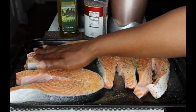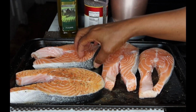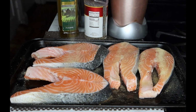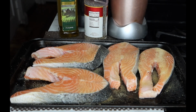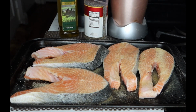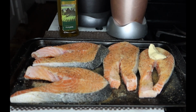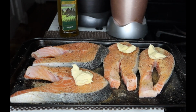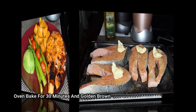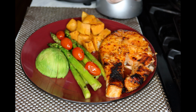I'm going to rub in these seasonings really well and then do the same on the other side. Just so that my fish doesn't stick on the pan, I always like to add about a teaspoon of butter on top of each steak. And this is my final results. Dinner is ready. What I also added onto this was some sliced avocado on the side.